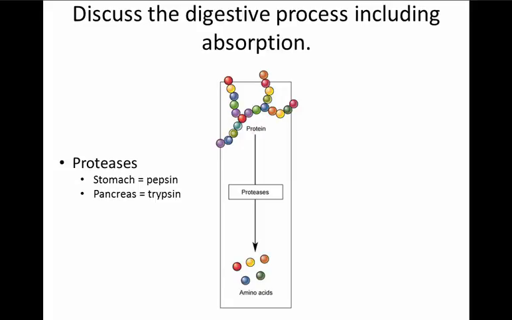From the pancreas, we release trypsin, which breaks down those smaller portions of protein into even smaller portions. One of the major types of trypsin is chymotrypsin. Chymo referring to chyme, and then trypsin referring to the fact that it breaks down proteins into smaller pieces. The small intestine also releases proteases, which further break down those smaller chunks of protein into individual amino acids. Amino acids are also dissolvable in water, and so they can move across our intestinal wall into blood vessels.